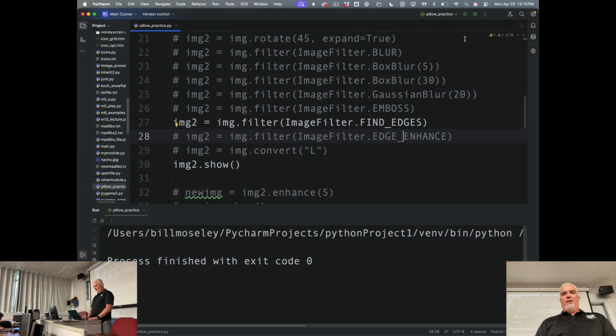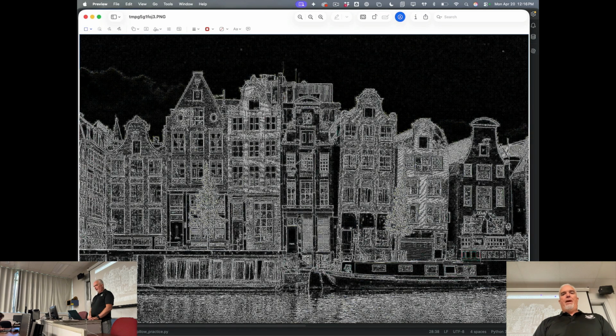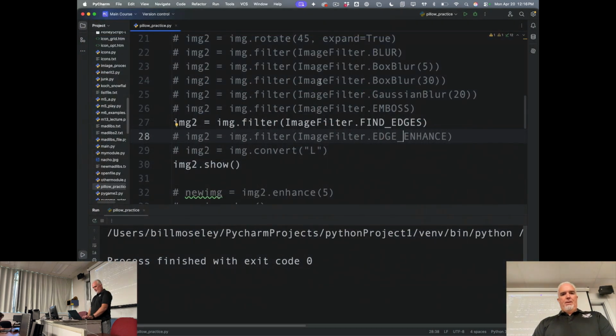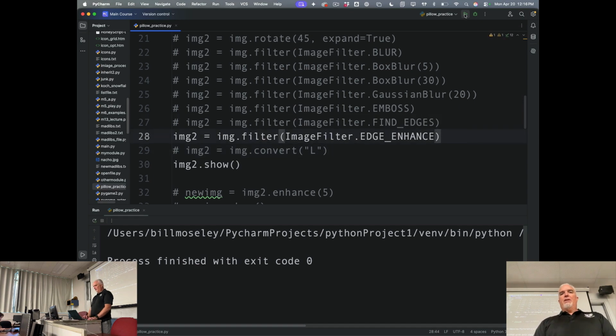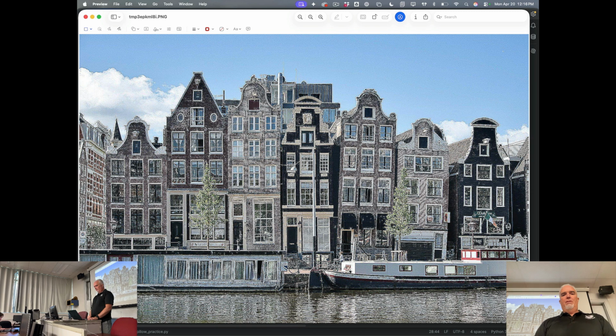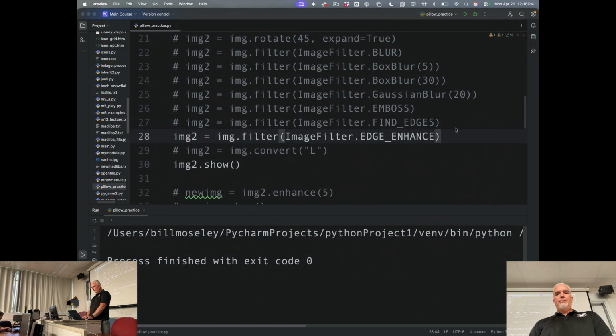Okay, so we've got emboss. We can just find edges here. This just finds those areas of high contrast and accentuates them. So again, for finding objects in images, if you're doing analysis, kind of a cool creepy effect though, if you want to use that. And then edge enhance accentuates the edges of the pieces in the image just by amping up the contrast a little bit. So it makes it look kind of grainy, but if you run find edges after that, you'll get a different effect. So that's useful for that also.